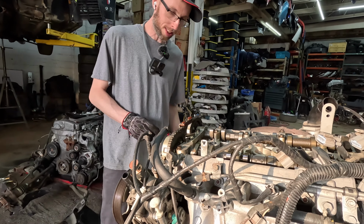It looks like it's time to time an engine. So we got those two guys, we got the chain. I don't think I got those two guys with that chain. Oil pump down there. Oil pump. Yeah. Looks like it's time to... I'll look up how to time one of these because I don't know how.